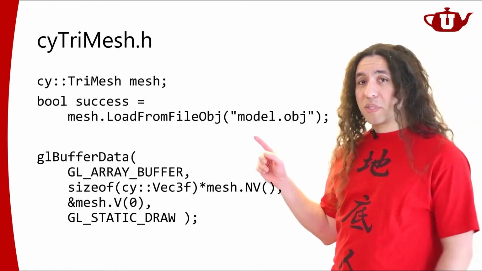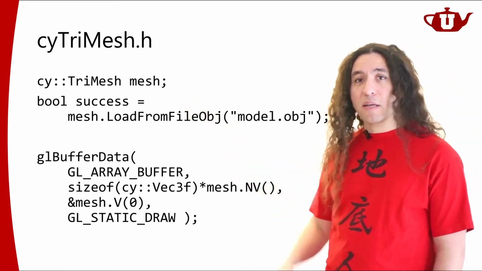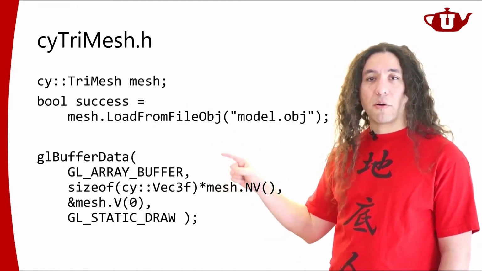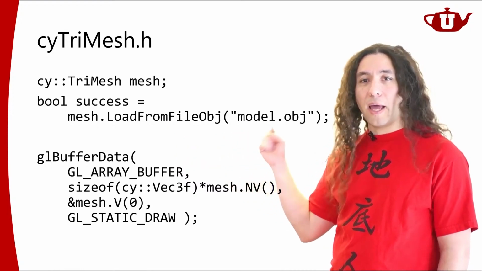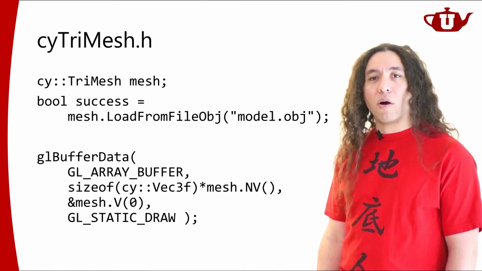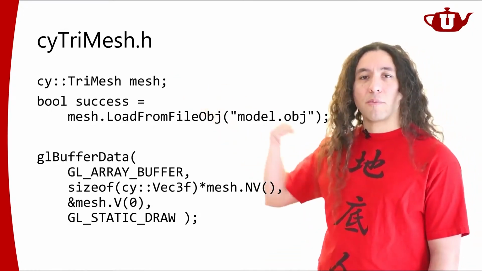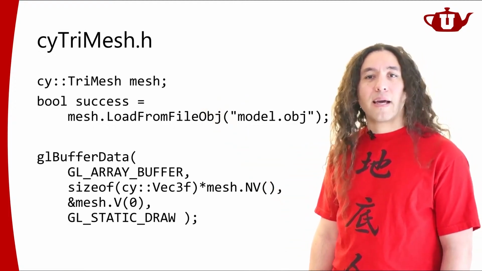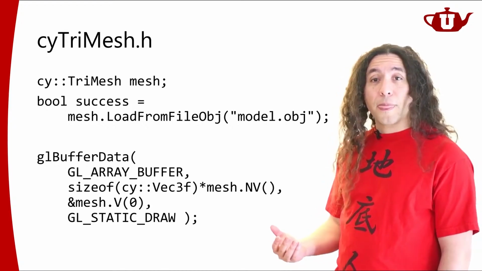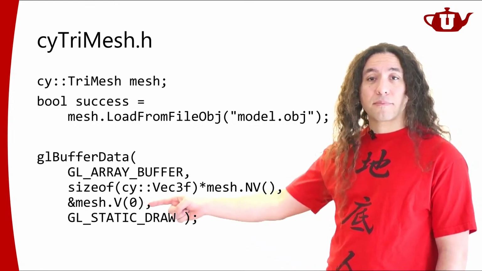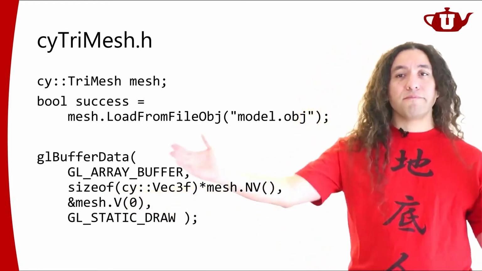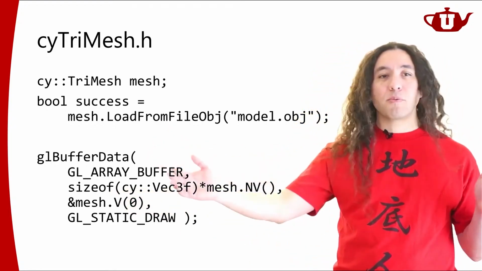So this particular mesh is a triangular mesh class. It's able to load OBJ files and parse them. So you just call this load from file OBJ, and it'll read the contents of that file and parse it and put all the data from that file inside this object, right? And you can access the data inside that object in various ways. For example, the vertices are stored in an array, and you can access them calling this function v. Mesh.v(0) is going to be the first vertex, and if you get its address, it's going to give you the pointer for the array of vertex positions.